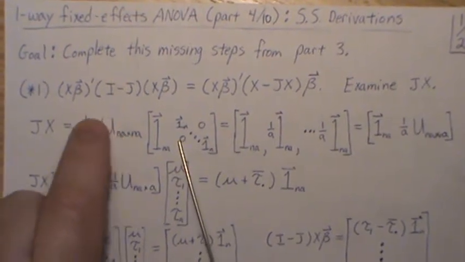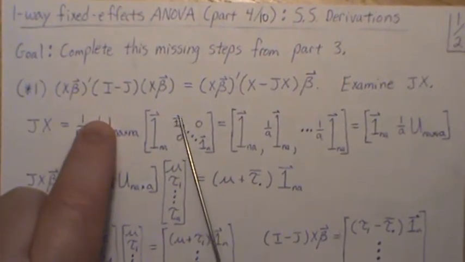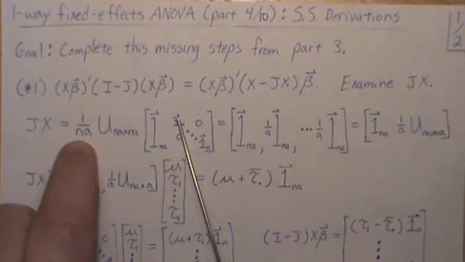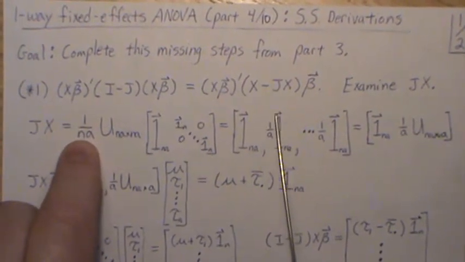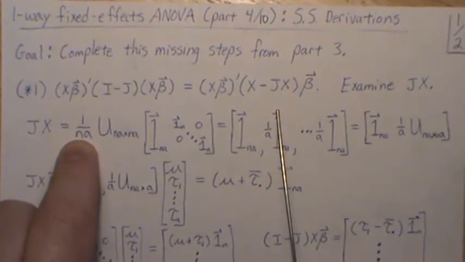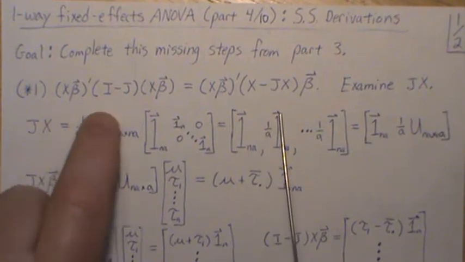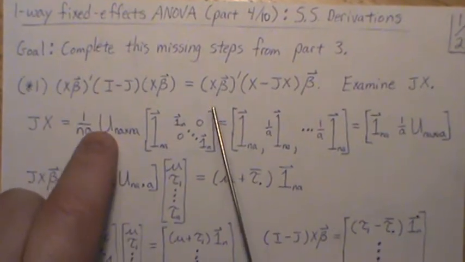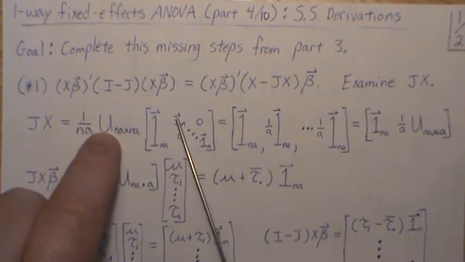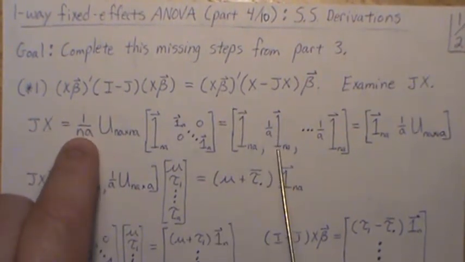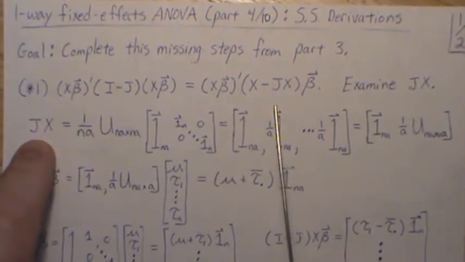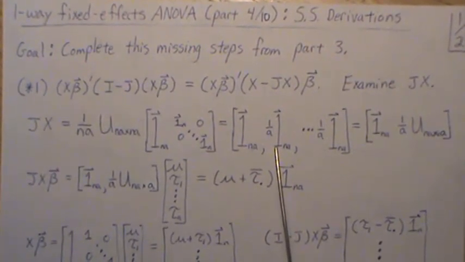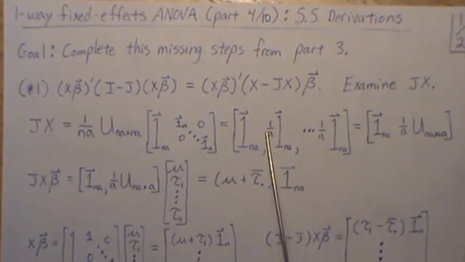Now this one here, so we take the first row and multiply it by this column, and we add up N1, so we get N1 divided by NA, so we get a 1 divided by A. So this first entry in column 2 is going to be a 1 divided by A. And as we go down the rows, see every row is the same, right? So then when we multiply every row by this column, we're going to get N1, and then we're going to divide it by NA. So it's going to be a 1 divided by A. And now notice, look at this second column. So we took J times the second column and it shoved it down onto the column space of the 1 vector, which means it's a 1 vector with some constant.